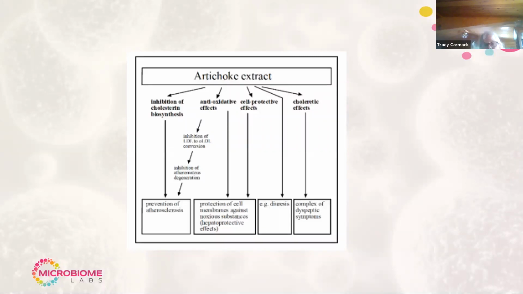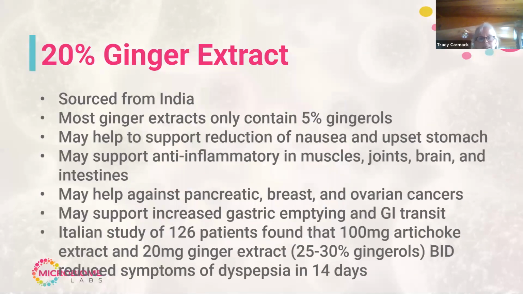The third component is the ginger extract. This is sourced from India. Most other gingers on the market have only 5% of the gingerols. That would be something like a ginger beer. And you look at ours, which is 25 to 30, there's going to be a huge difference. Very well established as an anti-inflammatory. So it'll help with the pancreas. You know, we're not promoting it as anti-cancer, but because of its anti-inflammatory properties in all of the studies out there, that's just a fact about ginger.